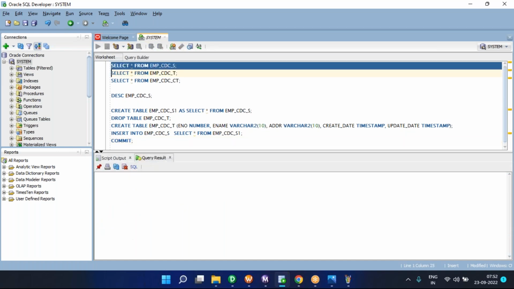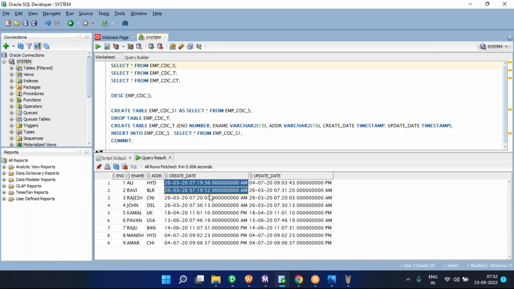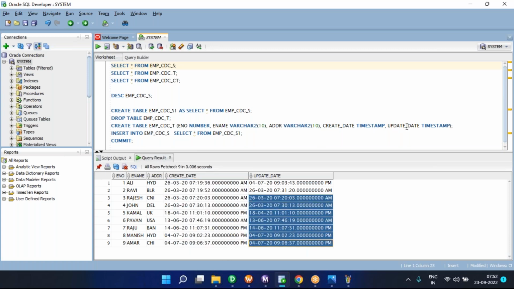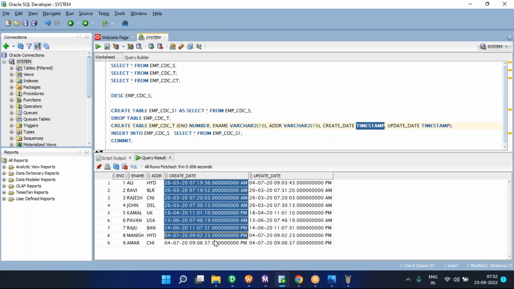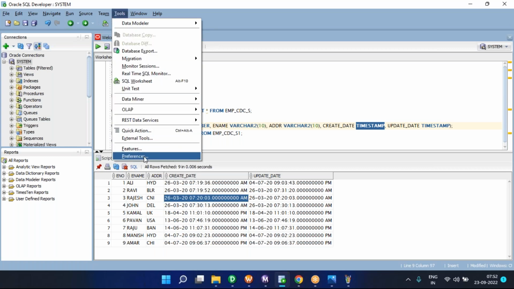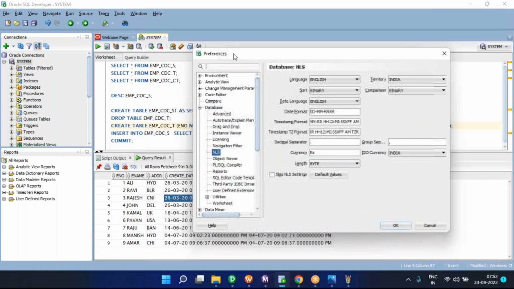Now the source table will have the timestamp also. You can see we have got timestamp also here, because the data type earlier was date, and now I have changed it to timestamp. That's the reason we have got date and time. But here in timestamp we have so many zeros. We can change the format. We just need only the timestamp format here, so we can remove this FF.